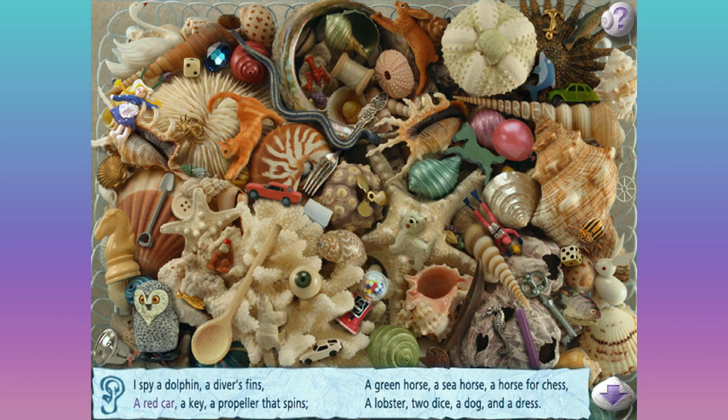A red car. A propeller that spins. A key. A dolphin. A diver's fins. A lobster. A green horse. A dog.